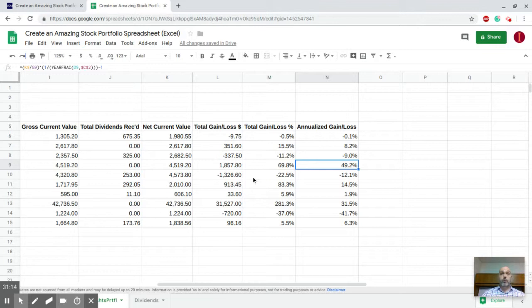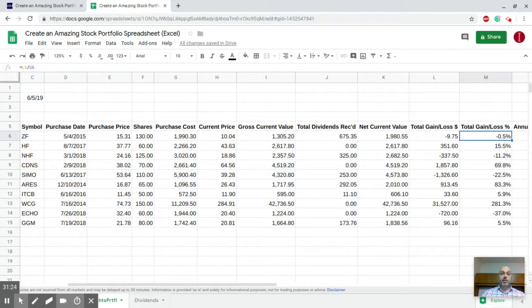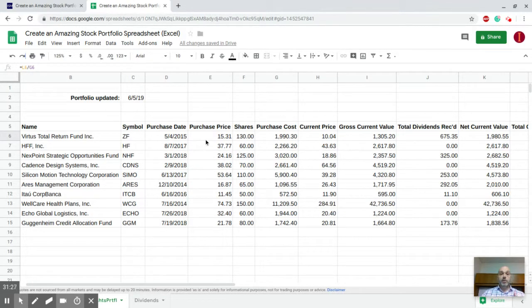Others will use the same formula that we use down here for each individual stock. The last one that's a little tricky is purchase date. We need one purchase date for the entire portfolio. That goes back to that weighted average purchase date that I mentioned. Like I said, that'll take a little creativity, but can be done.